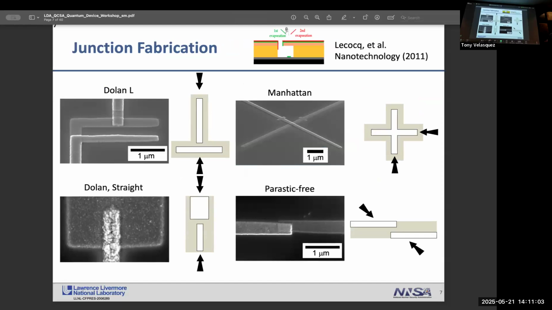So this is a selection of junction geometries that we've experimented with at the lab. In each of these, you have a suspended shadow mask. This is usually photoresist. It can be inorganic, and Lincoln Labs has developed an inorganic shadow mask process. And there are various combinations of angles in order to build up the structure.